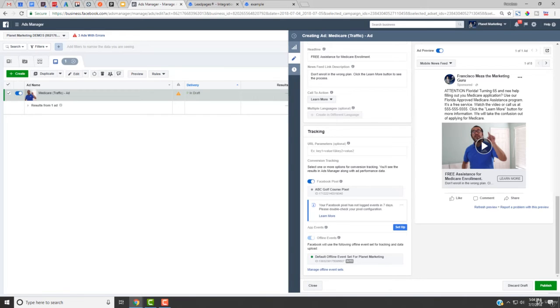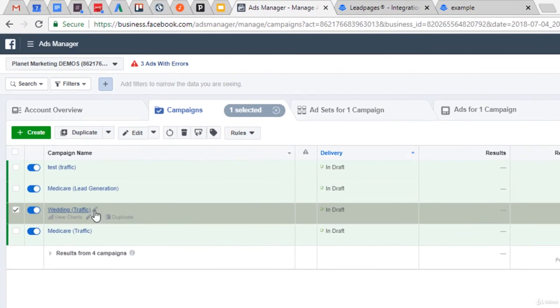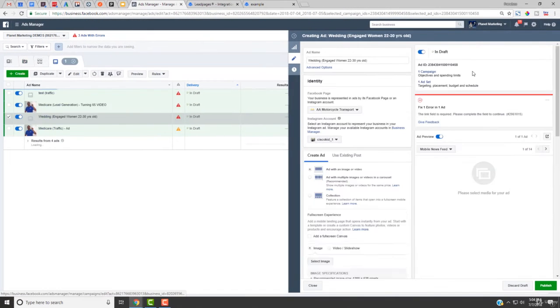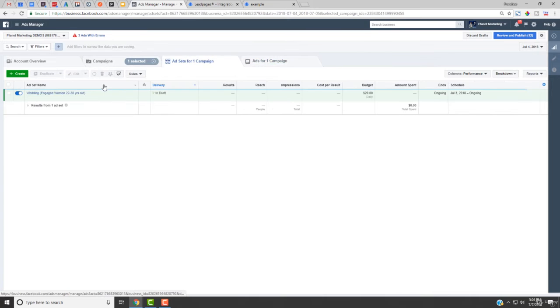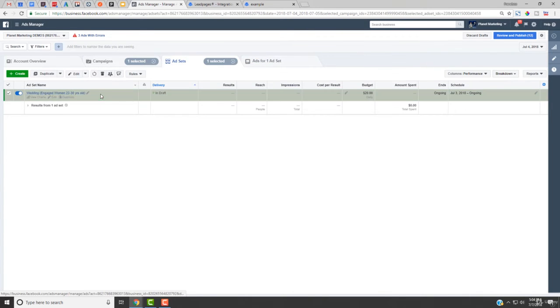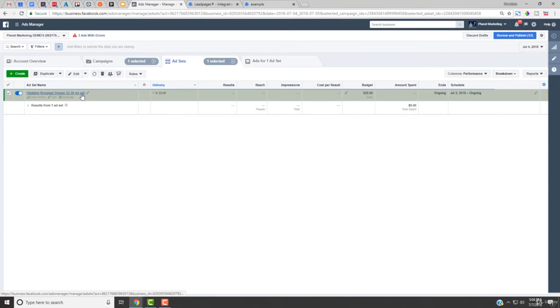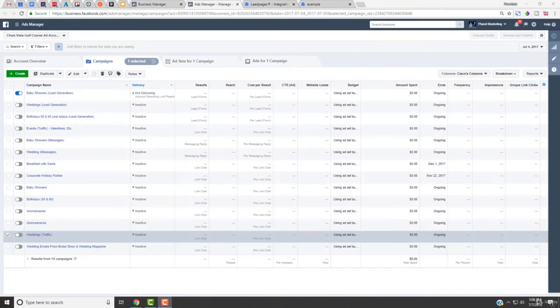Okay, now over to the wedding venues. Okay, so we're targeting women here because they are the decision makers in here. Oops, not the ad. I want to go to the ad set right here. Okay, targeting women who are 22 to 30 years old and show them. Sorry about that. I'm just going to show you the real thing here.